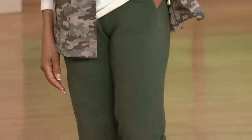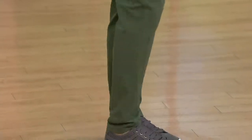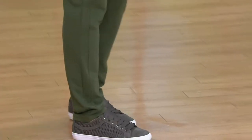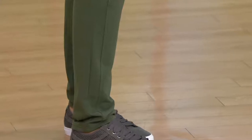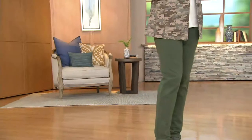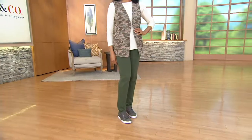Working on getting talls in more of our active pants. I know many of you have been wishing for that, and we have heard your requests and we're working on it, okay? So what we have for you is the 30-inch regular pant or the 27-inch petite length. Oh, wait a minute. We are doing this in tall. Hold, please. This is one that we did bring in tall. So yay, talls for 33.